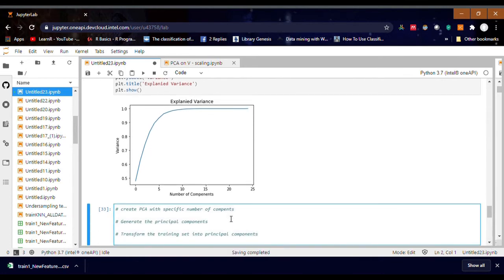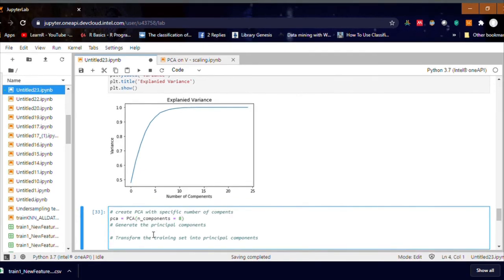So PCA, number of components. Now to generate the principal component, we will use fit. I will fit the data on the previous scaled data set.